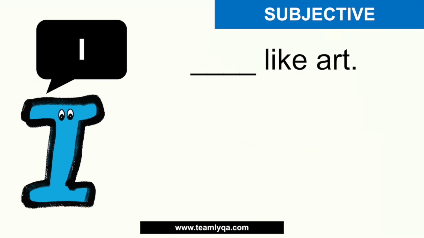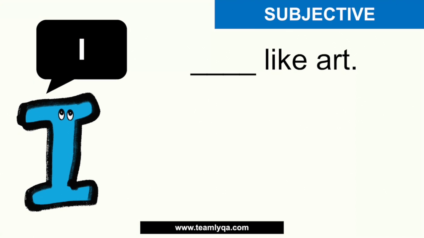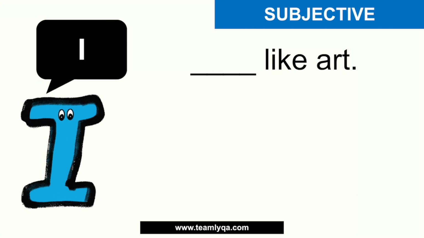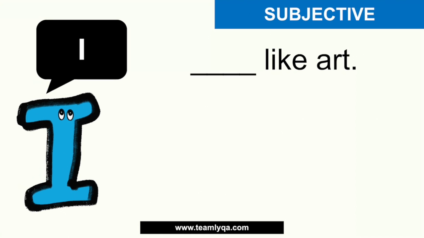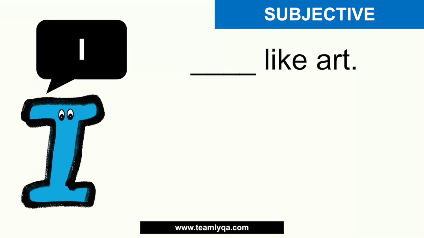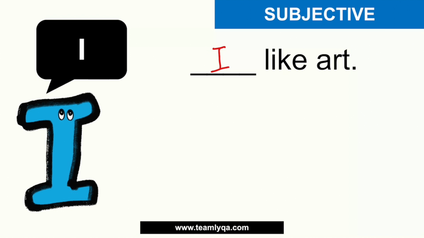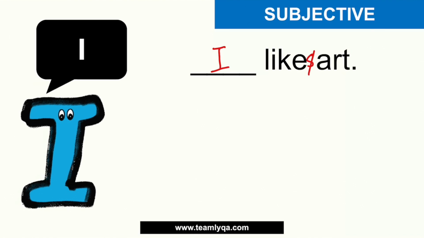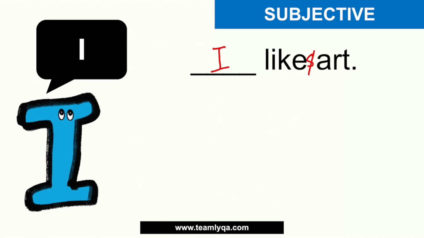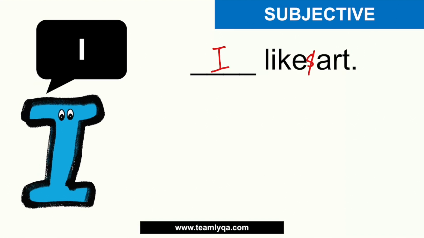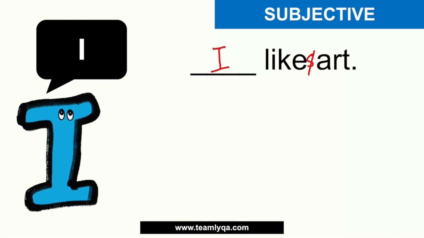Now, babalikan natin yung sentence kanina, blank like art. Okay? Dahil ang I ay singular, okay? Ang rule kasi natin sa subject-verb agreement, kapag singular, dapat, pag isa lang pinag-uusapan, dapat may S yung verb. Pero if you notice, pag sinabi natin na I like art, hindi siya I likes art. Now, this is just something that you will need to remember. Ang I is special in a way, kasi kahit isa lang ang pinatutungkulan, yung rule ng paglalagay ng S sa verb, okay, ay hindi sinusunod. I like art, hindi I likes art.